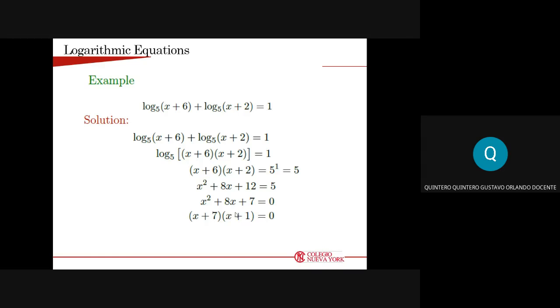So here it is. We can factorize this equation. x plus 7, the first factor. x plus 1, the second factor. These are the two values, 7 and 1. 7 plus 1 equals 8. 7 times 1 equals 7. So yeah, we did it right.